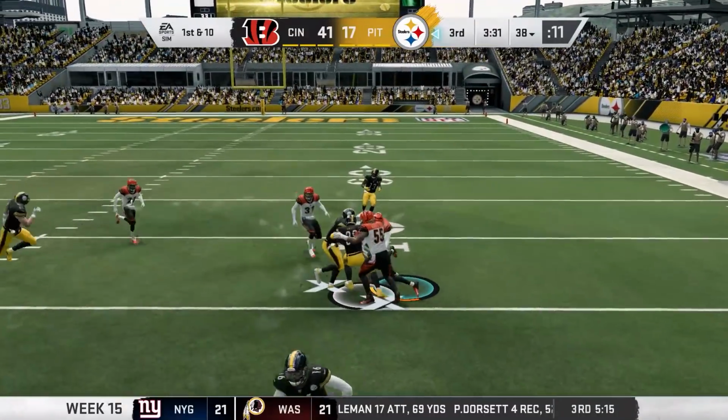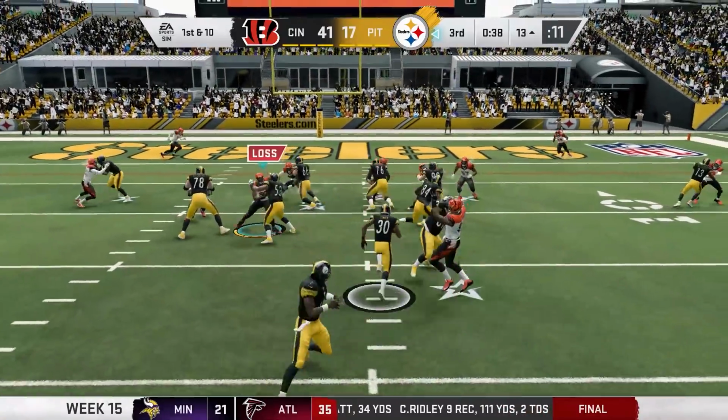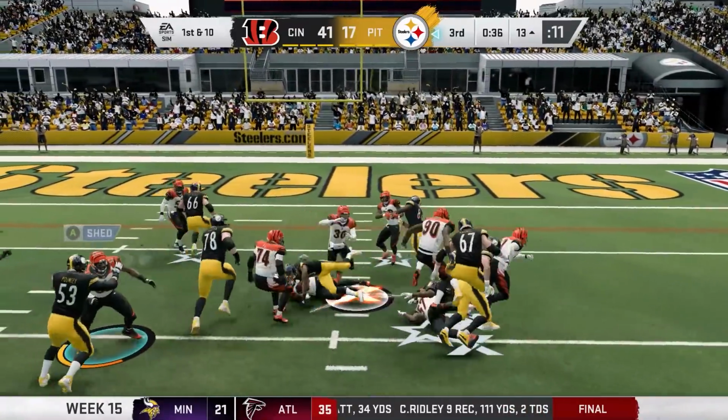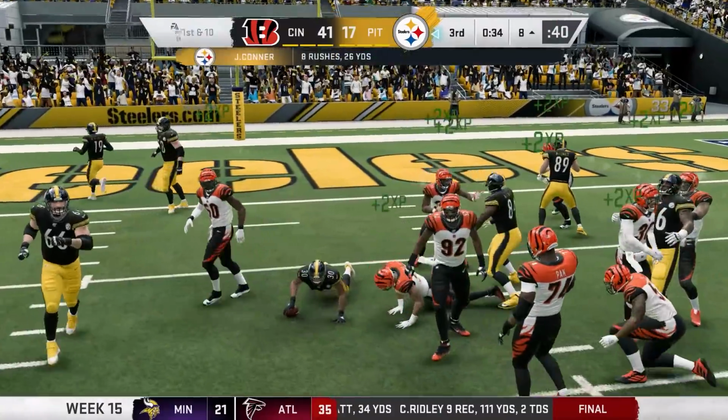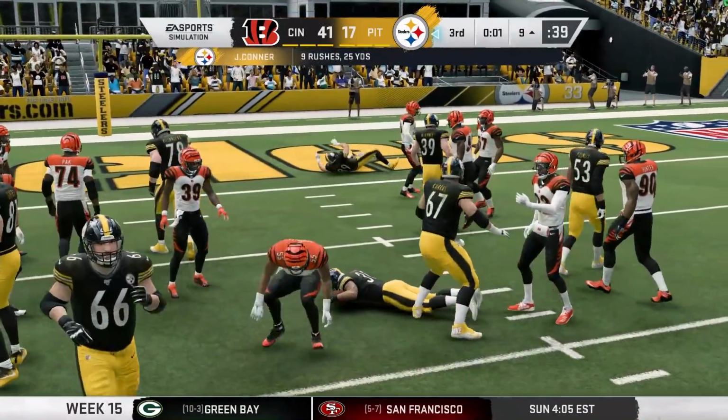That's a good catch there by Jalen Samuels. Wow, I can't believe he actually stayed on his feet. Okay, they're now at the 13-yard line. Let's see if the defense can do anything here. James Conner's going to take that misdirection. Pick up a couple yards there. He picked up about 5. Another run to James Conner is going nowhere.